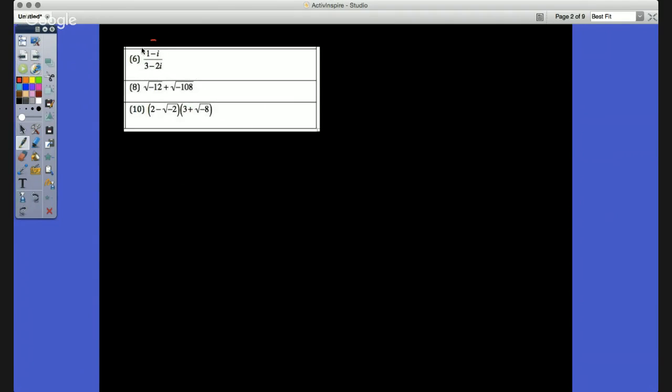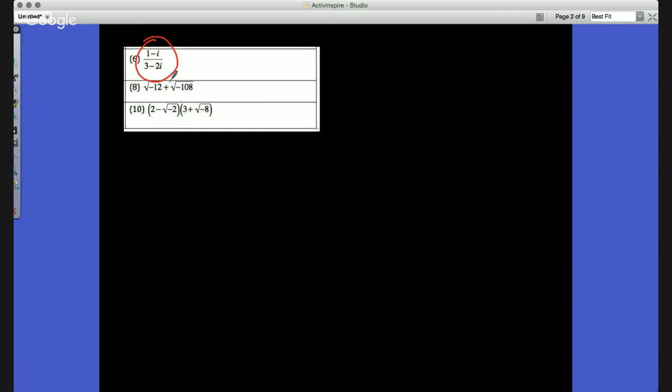All right, now in this one, what would you multiply this one by? I want you to yell it throughout your house, just like Dora the Explorer. And you are exactly right. We're going to distribute this by 3 plus 2i, okay? We're going to distribute the top and then distribute the bottom together as well, okay? Very similar to what we had before. Make sure once we get to that point, we divide it up between it as a fraction, just like we did in the other one.